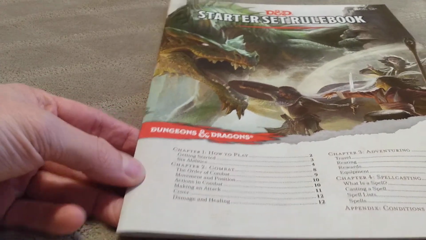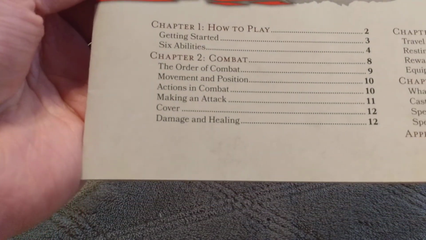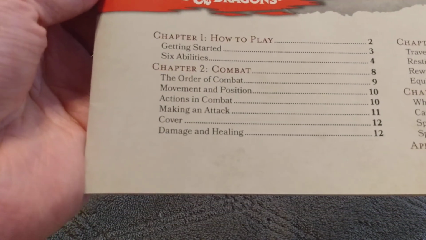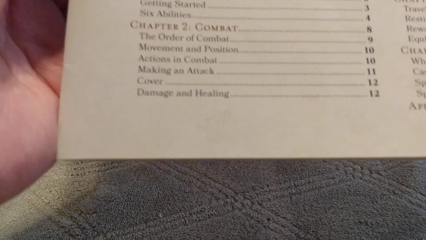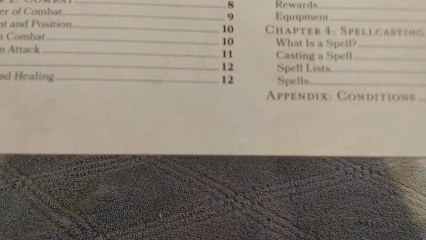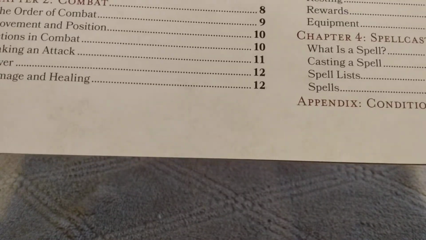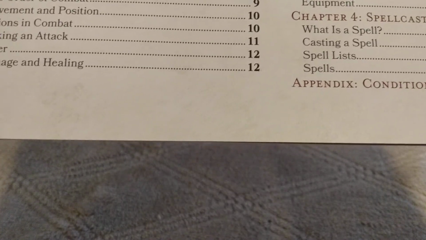Chapter 2, Combat, which includes Order of Combat, Movement and Position, Attacking in Combat, Making an Attack, Cover, Dealing Damage and Healing. Chapter 3 is Adventuring, which includes travel, resting, rewards, and equipment.